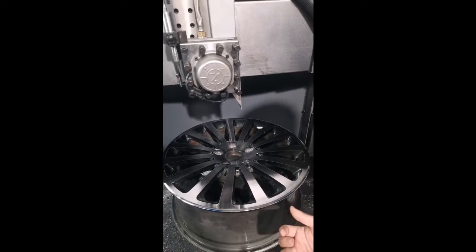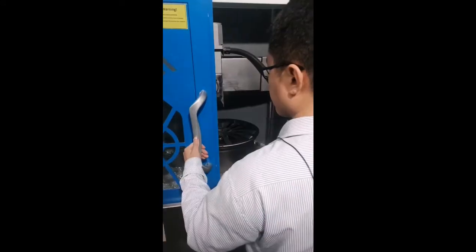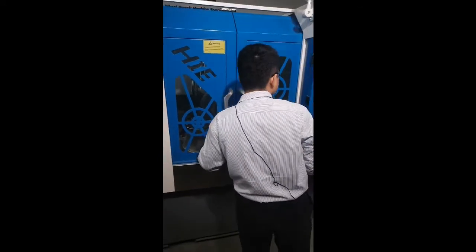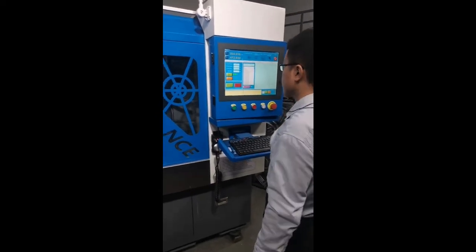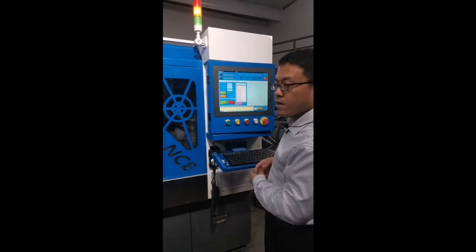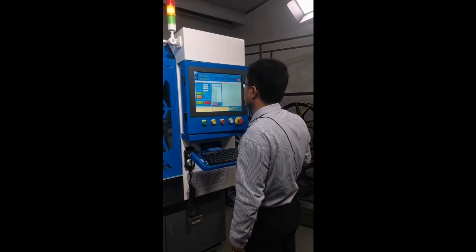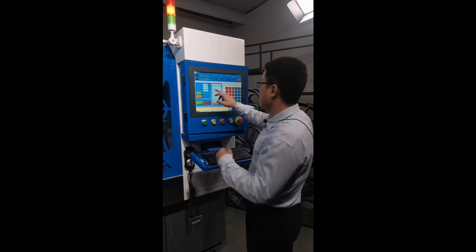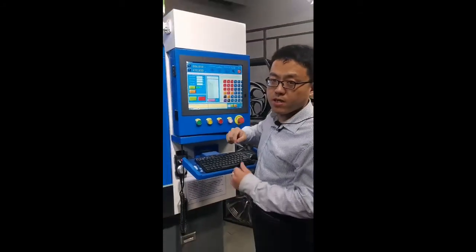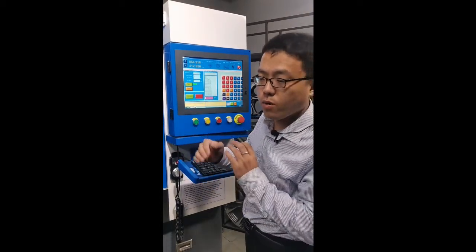I will show you now. Just change the feed speed. Many suppliers' machines can only realize the big line effect, but not the highlight mirror effect. We just edit the program. Our machine can realize not only the big line effect, but also the highlight mirror effect and beautiful rainbow line effect. Okay, here is F, feed speed. I will change the value to bigger. So on the wheel, you can see the line.